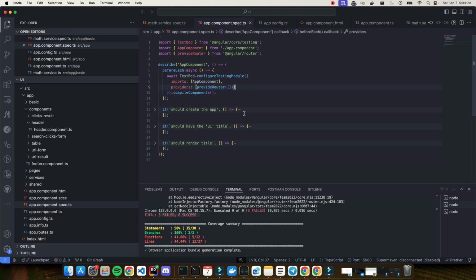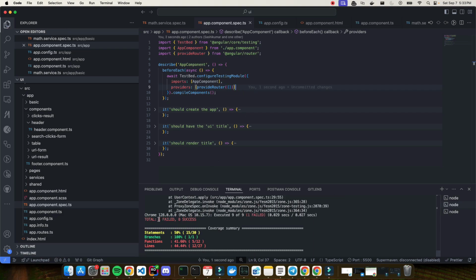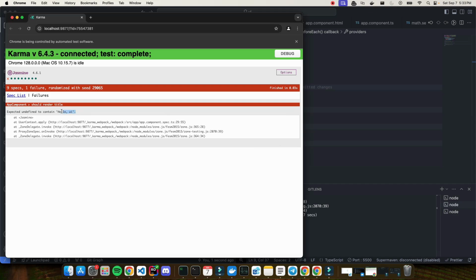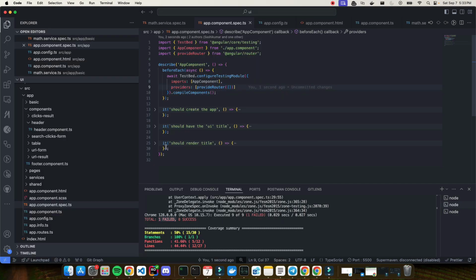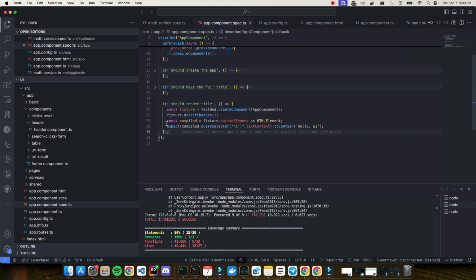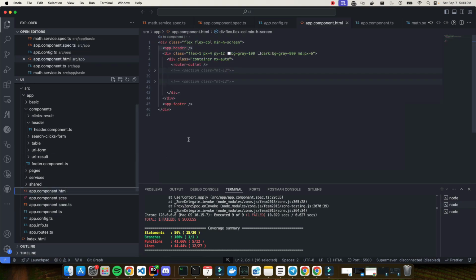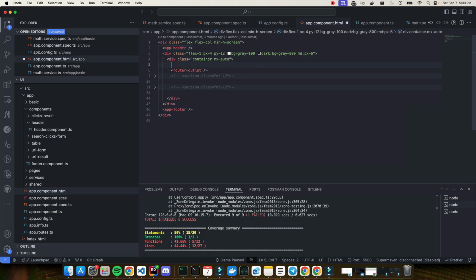If I save the changes, can you see now I have only 1 failure, and that belongs to this hello UI test. No worries, we can fix this too. Let's take a look at why this third test case is failing. To fix this issue, let's see what the problem is. Let's see the expect first. The expect is saying that there should be one h1, and this h1 should contain content like this. To fix this issue, I can copy this content and go to the HTML. The expectation is that there should be an h1, and this h1 should have hello UI.